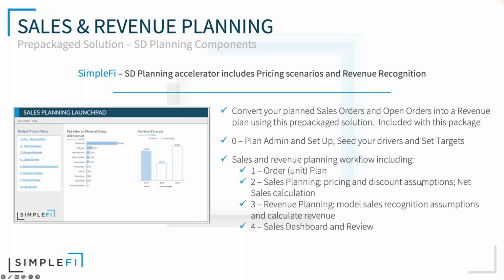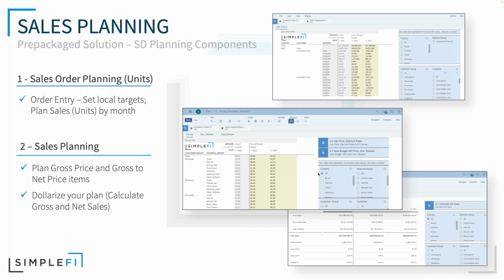For example, pricing and discount typically will be done at a material group level, whereas the actual plan maybe will go further down into the hierarchy to have something close to the actual product, so that we're able to plan those. So even though with drivers, you still want to limit the size of your planning model, or else you're going to have quite a challenge making all of this work.